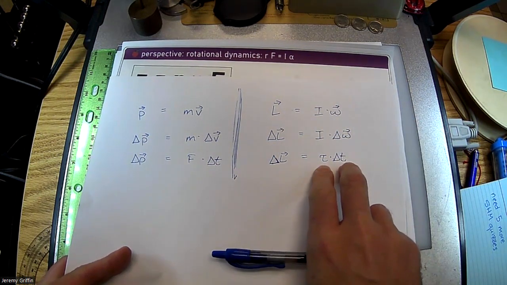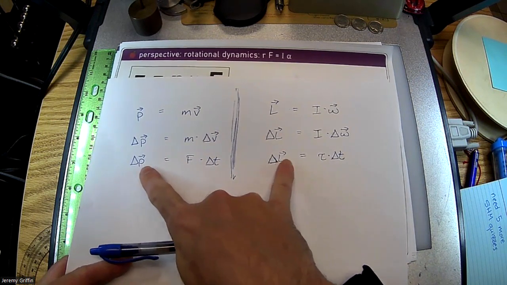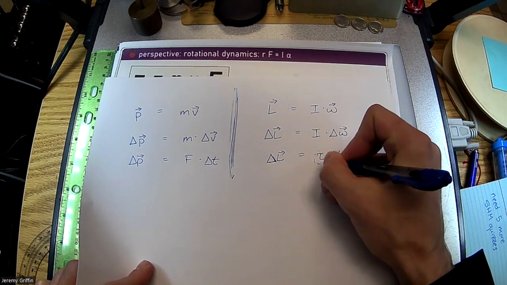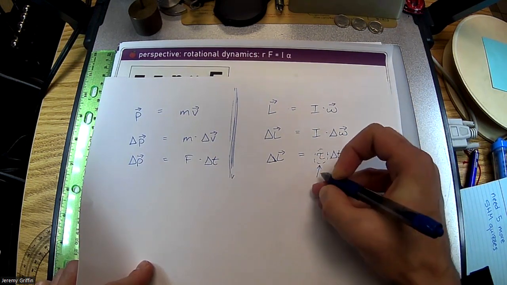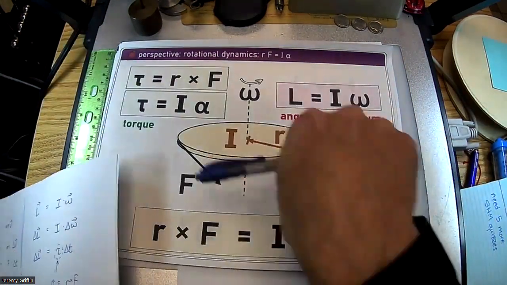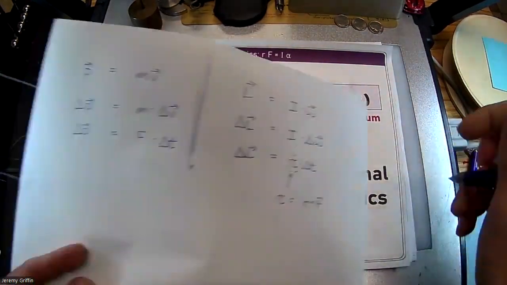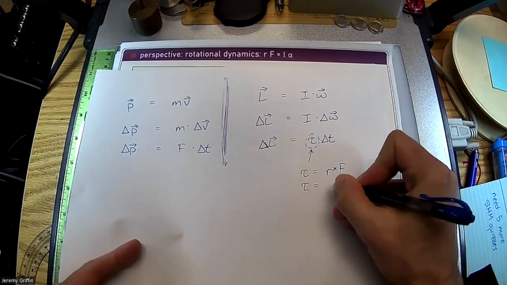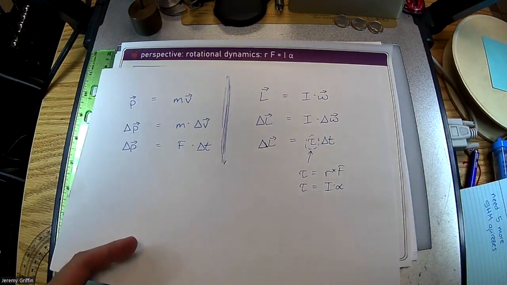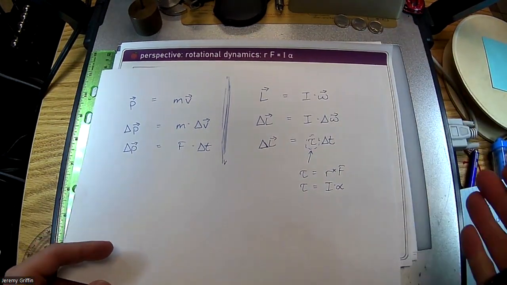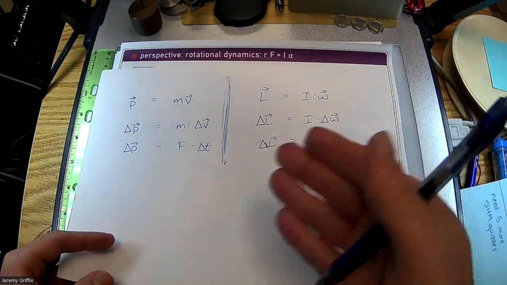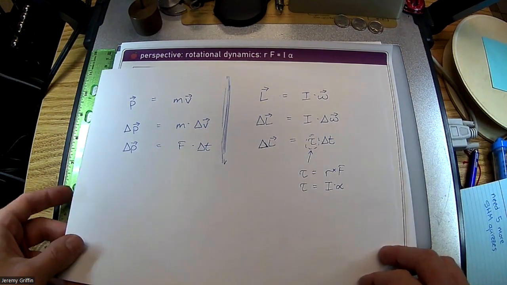You guys know that? This is analogous. And then looking at this torque right here, of course we could pull that out and say torque equals R cross F, back to this string and turntable. And also remember, torque equals I times alpha. So there's a lot of stuff going on there. I've even seen AP ask questions before, like what's the linear analogous situation to this rotational situation, something like that.